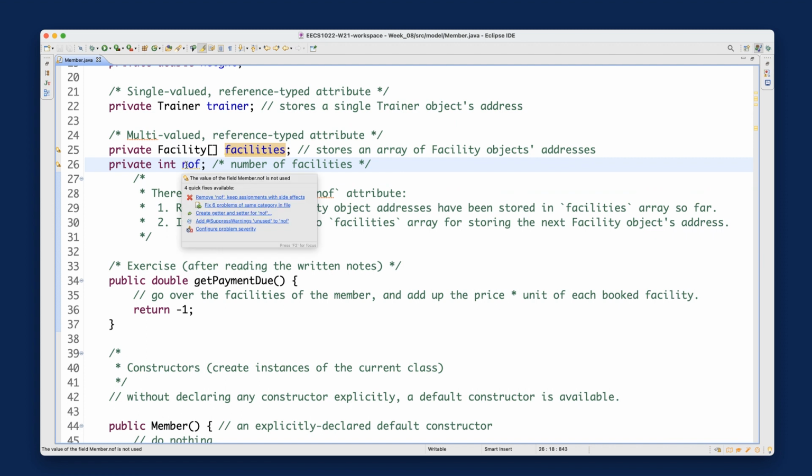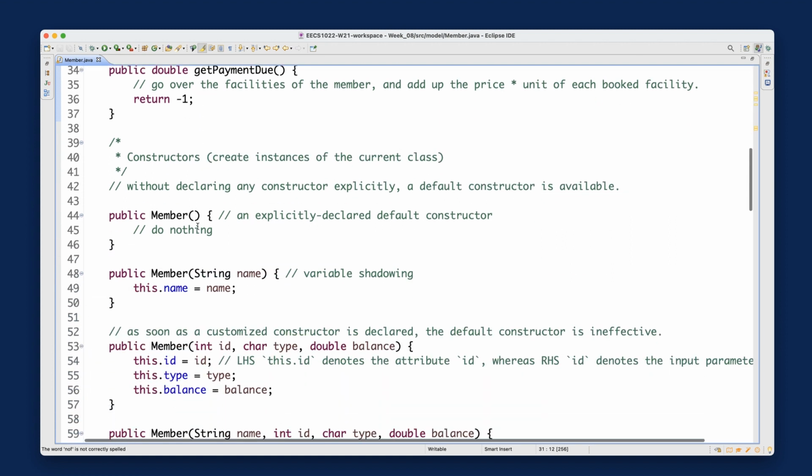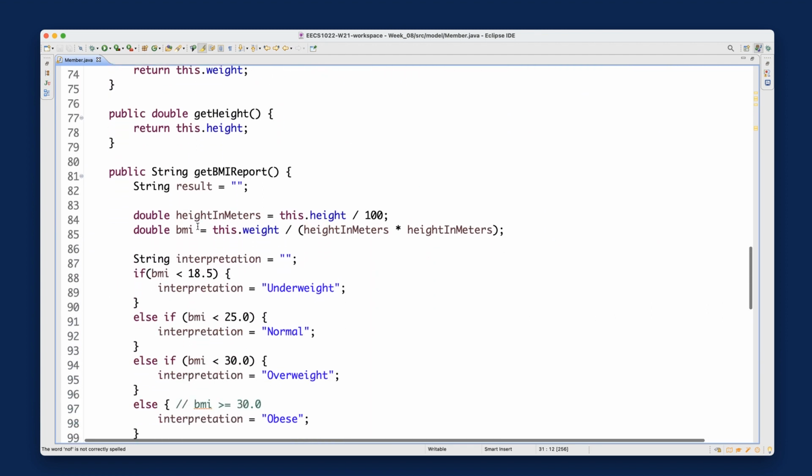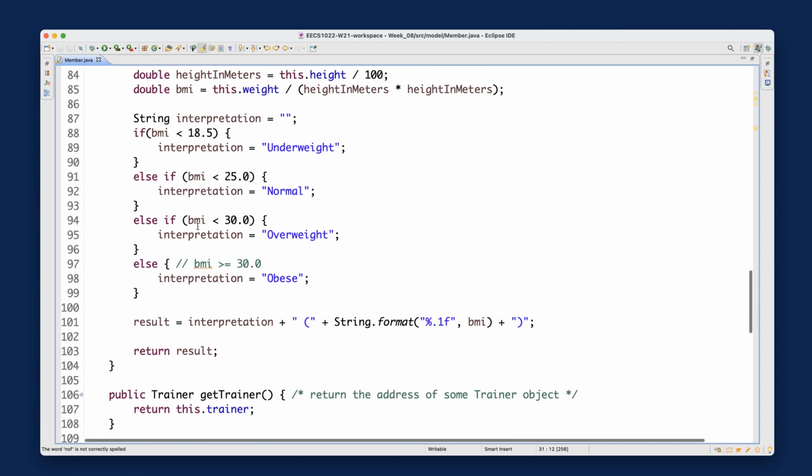All right, and then let's see this. For NOF, we know that it's simply private, so we have to create some public accessor method. So why don't we do that now? For these two purposes, it's also explained in the written notes for the point collector PDF notes I just showed you. So you can also see the explanation there, but I will illustrate as well this week. Let's go down a little bit, pretty much like a get trainer. I'm just going to put it right underneath get trainer.